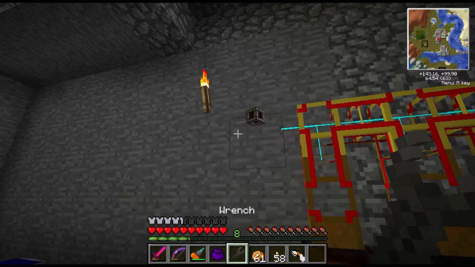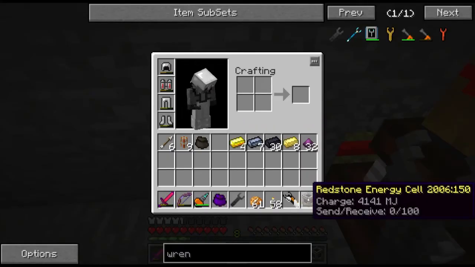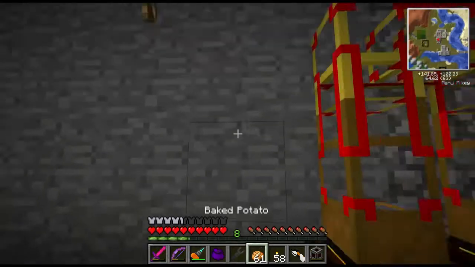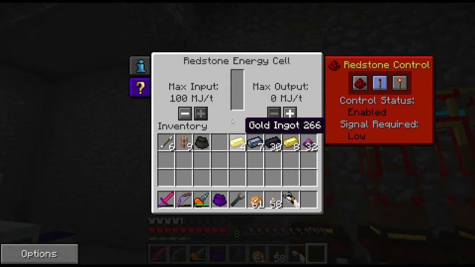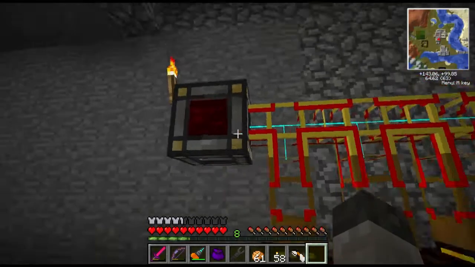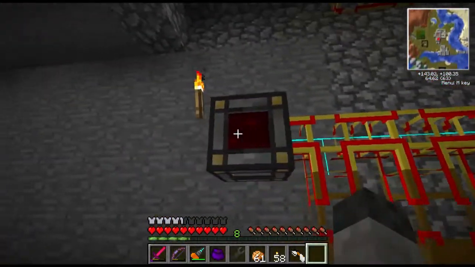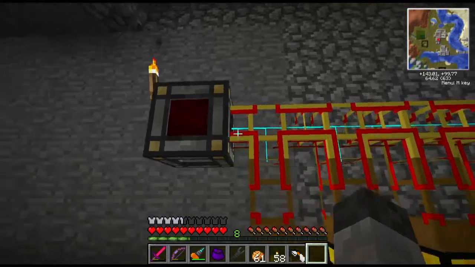If I just right click here, you can see it has a certain amount of charge, 4,141. So you can actually keep all the power in it after you break it. So you can move this around in the world and take it with you and power different things. So this is going to be what I use downstairs to power the lasers.